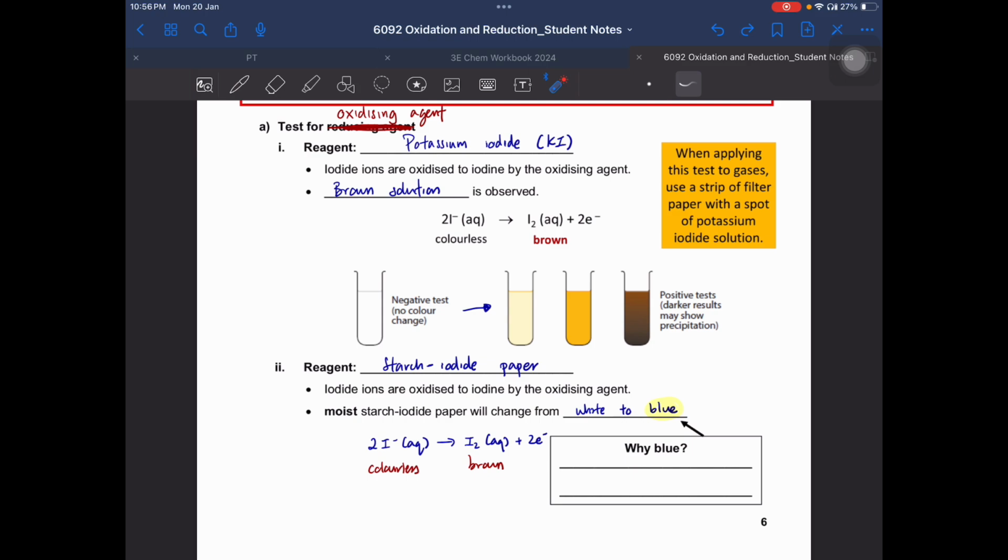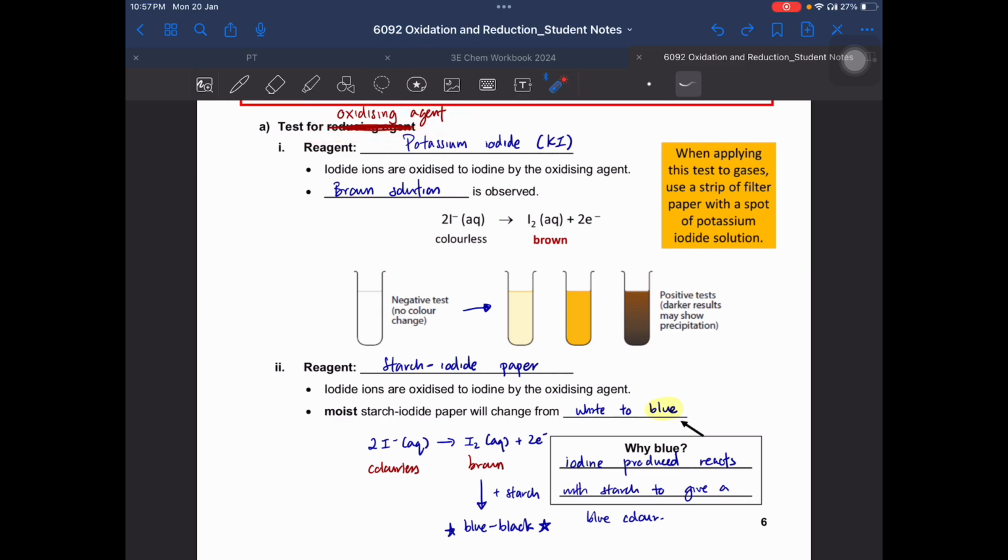Remember that the reagent we are using here now is called starch iodide paper. And those of you who take bio from your lower sec should remember that iodine, if it interacts with starch, can form a blue-black coloration. That's the reason why we see a blue-black coloration, because the iodine reacts with the starch to give us that color. Now, why is that important? It's important because blue is a much more vivid and obvious color than a light brown or light yellow, and it really helps us to determine the color change that we're expecting to see if there is a positive test for an oxidizing agent.